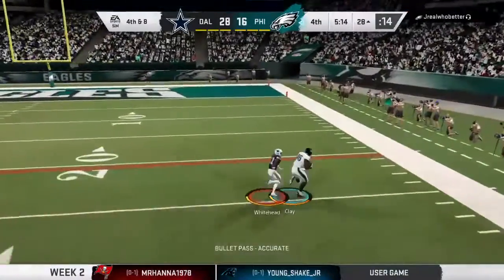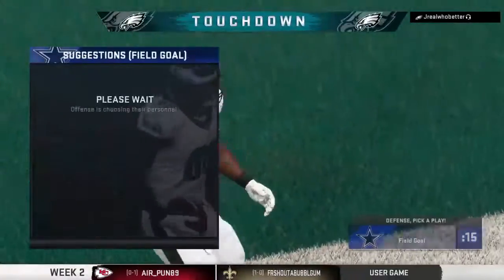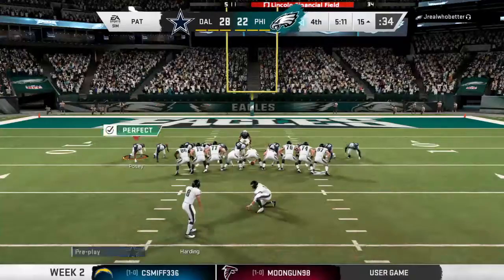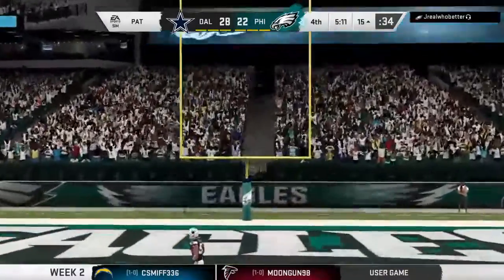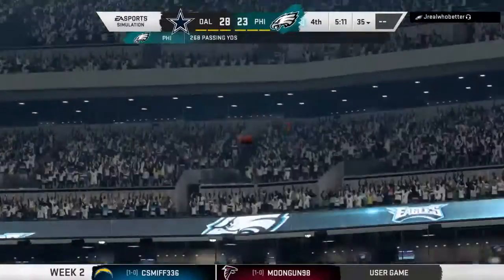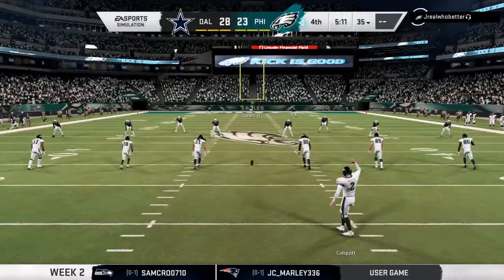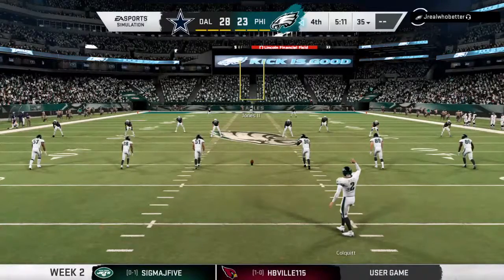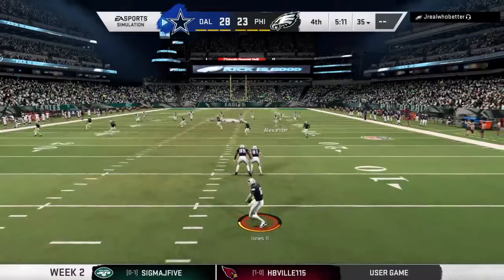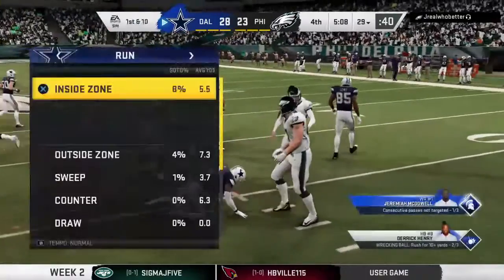To the air, Allen. This complete to the tight end, Clay. And he'll take it into the end zone for an Eagles touchdown. Charles Clay, his first touchdown here of the new campaign, as his guys are back within a single score. Extra point right down the middle. And now things get a bit more interesting here in this fourth quarter. A 5-point game now as here comes the kickoff. This is taken at his 4. And it's a pretty good return here as he'll get it up to the 29-yard line.